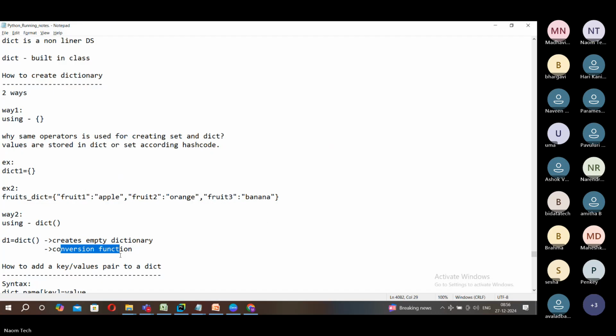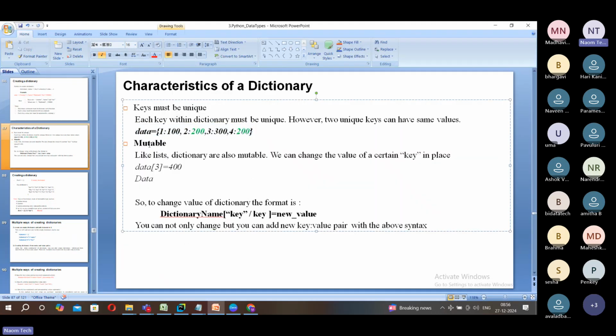Next, what else? Mutable. Yes, except tuple, list is mutable. Even set is mutable, and even dictionary is mutable. You got it right, friends. All these are mutable, where you can modify them, delete or update. All this is what we call mutable operations.